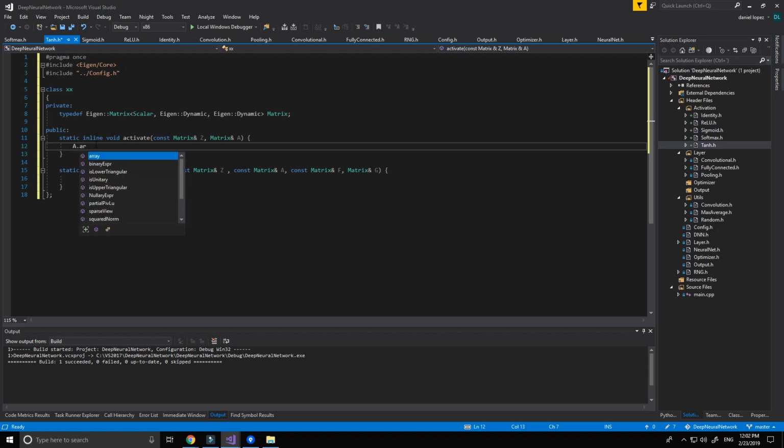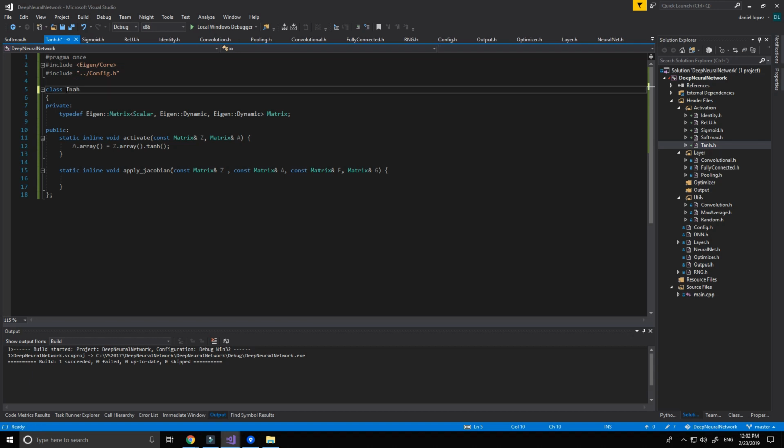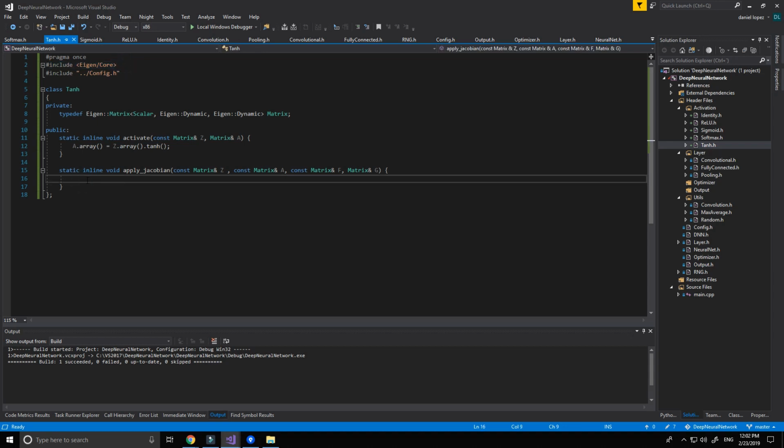A.array is equal to the hyperbolic tangent. We don't have to declare the hyperbolic tangent because it's already defined in Eigen.